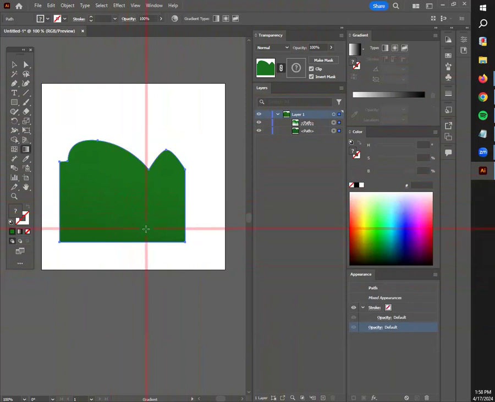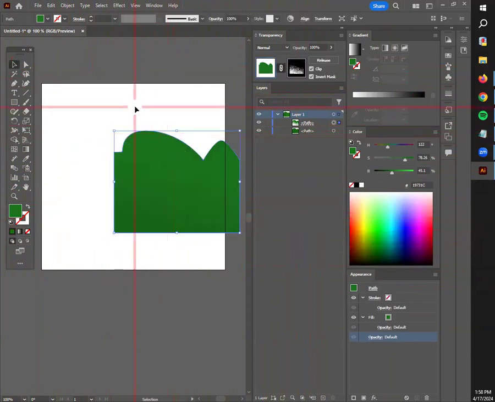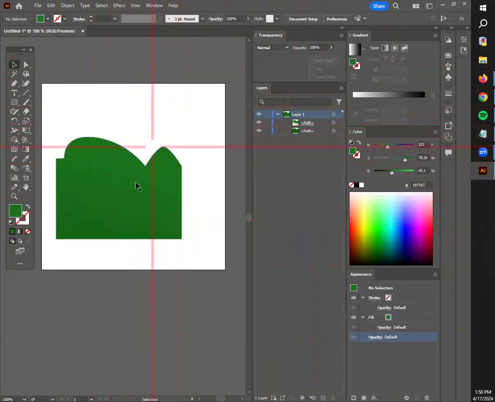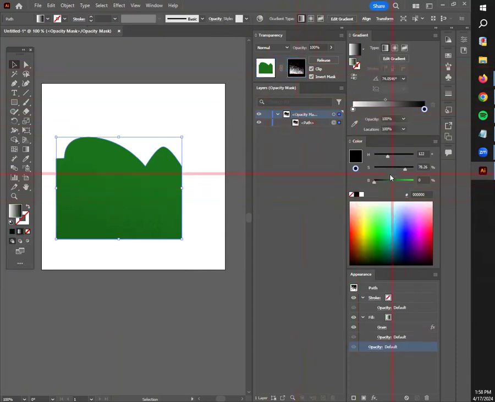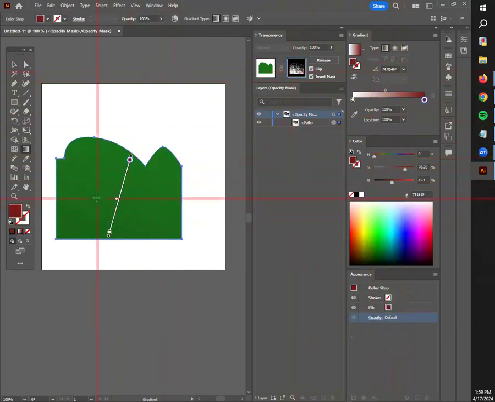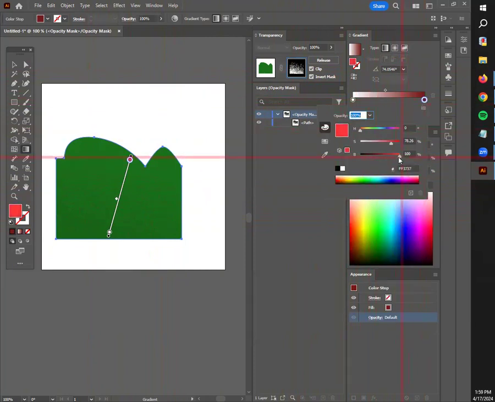You can take your gradient tool and, oops, wait, hold on. Once you group it together, it does get a little kind of funky. If you're trying to edit the mask, you've got to click on the top of the shape and make sure you see the grain appear in the transparency window. That'll let you go back into the mask dimension where you can adjust some of the color. You can adjust the hue if you wanted to go a totally different color on the gradient. Press G, change these colors, same way we did it on the other gradient tool. Not really much is happening.